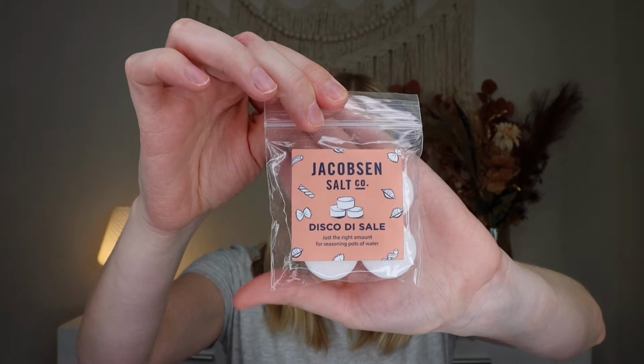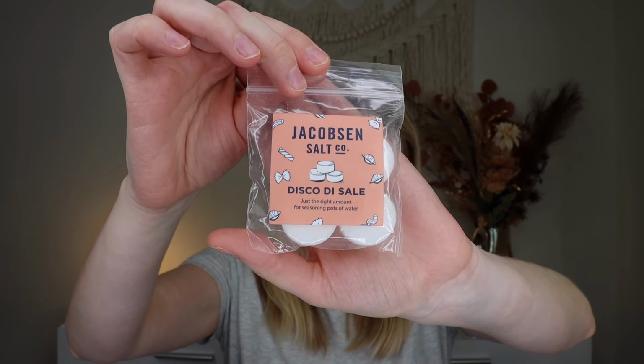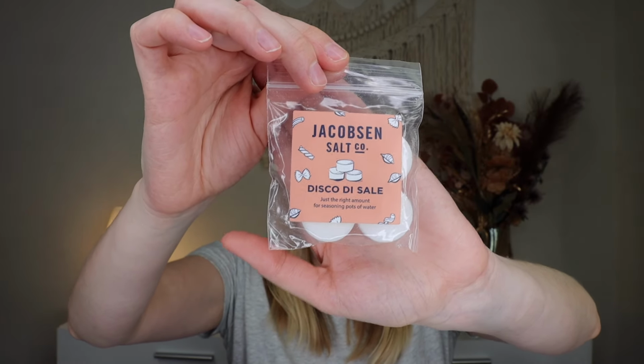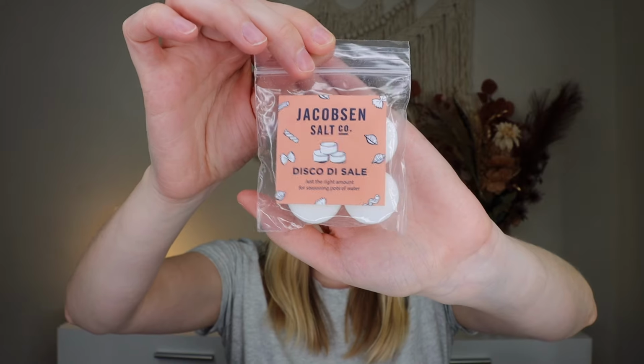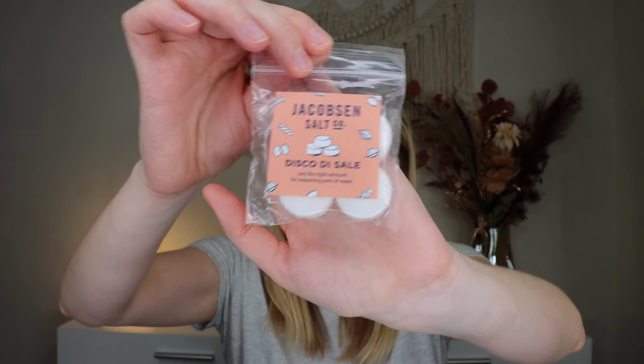Now those were all of the recipes, and those were all of the main ingredients, but there is a bonus ingredient in this box, and the bonus ingredient is this here. It's from Jacobsen Salt Co., and this is their Disco di Sale. It says, while we're on the subject of cooking pasta, oversalting is just as unforgivable as undersalting. It says here that these discs helpfully portion 10 grams of salt, which takes the guesswork out of how much to salt pasta.